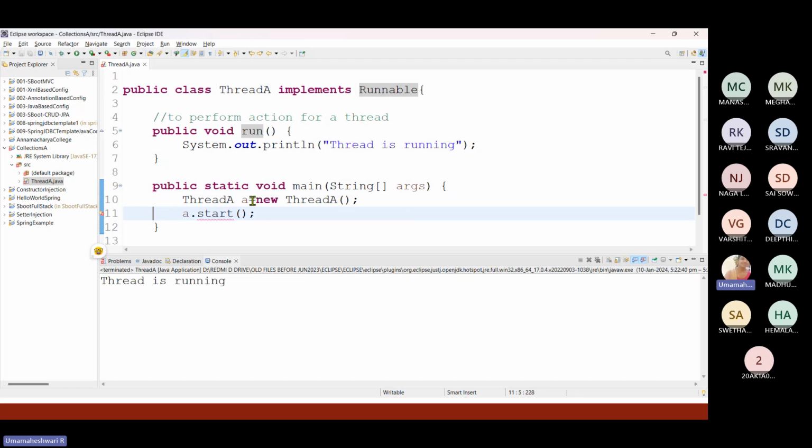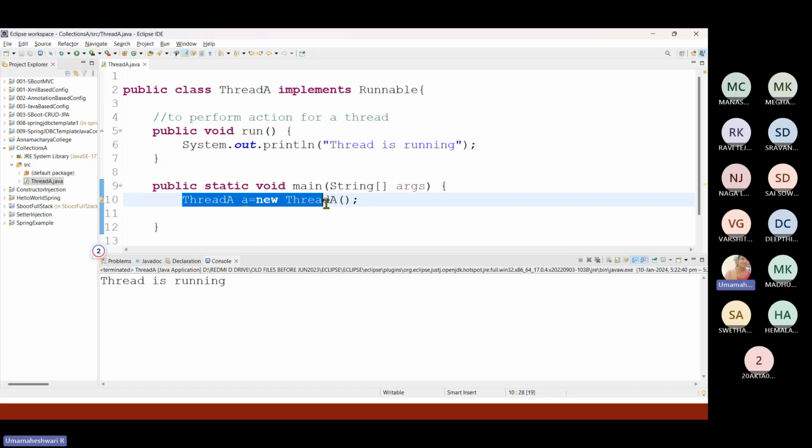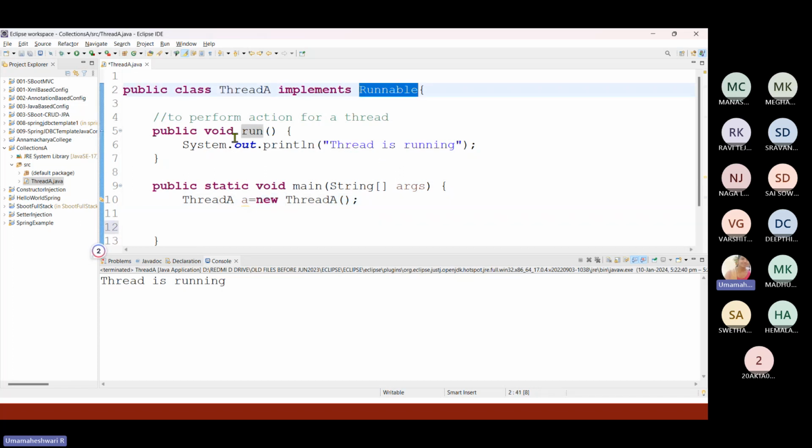And here I have mentioned A. In this place, we need to use the constructor Thread. Here we have mentioned the class name and created an object, but whenever you're using implements Runnable, you need to use the Thread constructor.